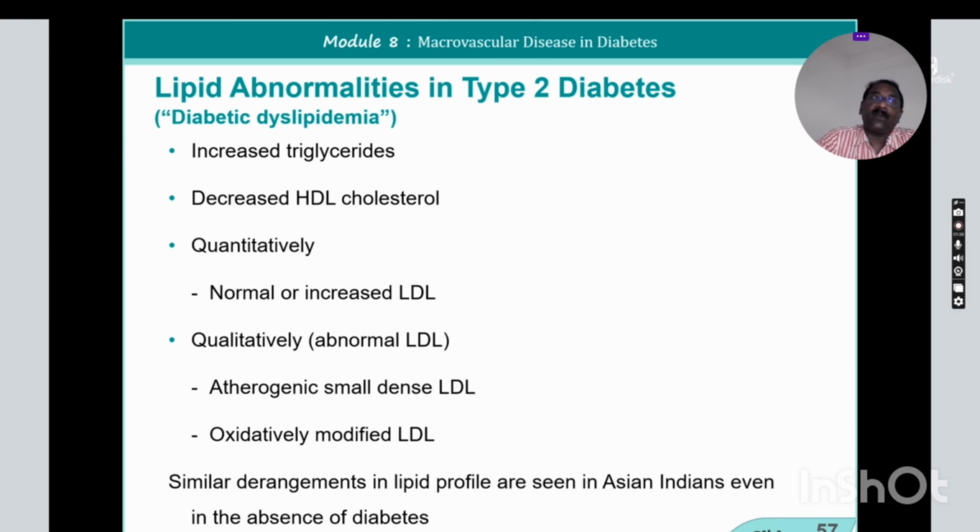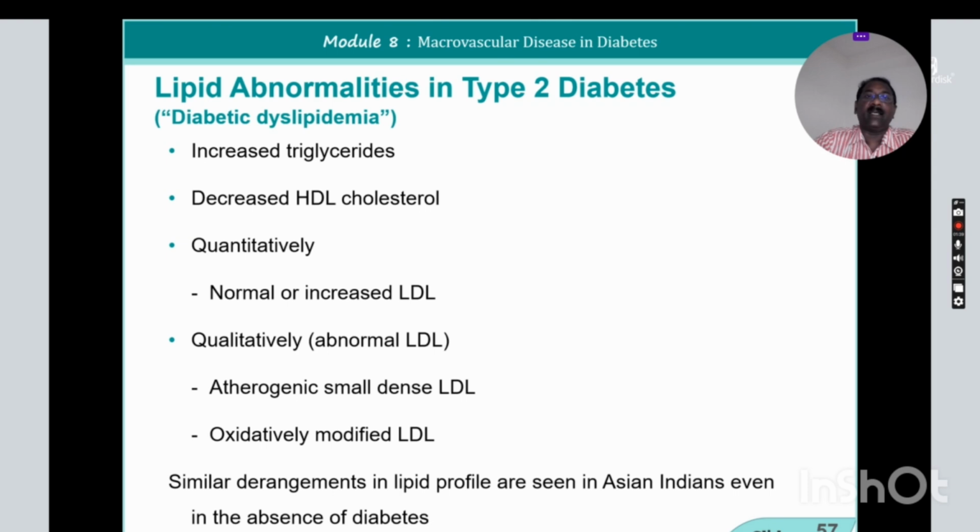In diabetic dyslipidemia, you will have three things. One is elevated triglycerides. The second one is reduced HDL, and the third one is LDL. Sometimes the LDL may be normal, but the particle is very thick and dense and more atherosclerotic. So that is diabetic dyslipidemia. You will have the triad: hypertriglyceridemia, low HDL, and LDL that may be higher or normal, with dense and thick LDL, that is atherosclerotic LDL.